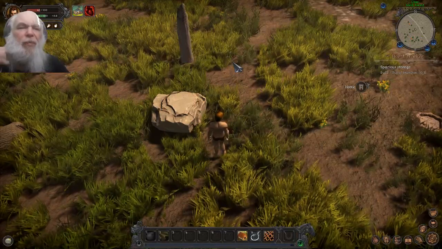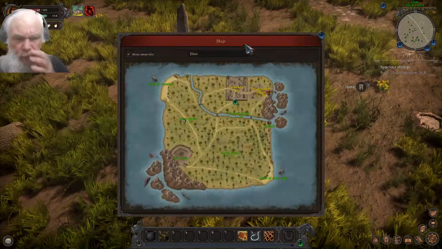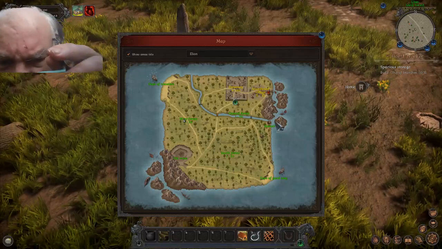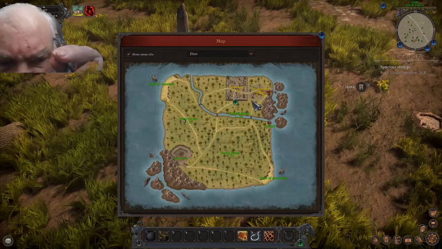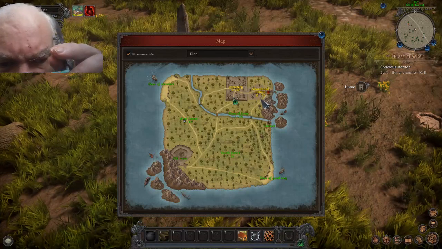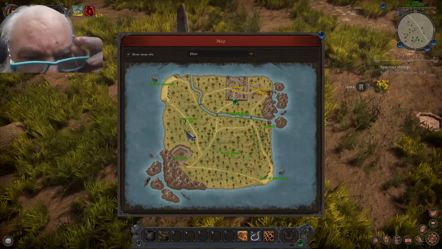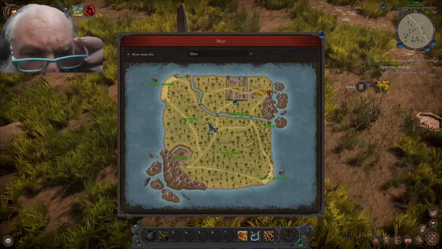Build hut of branches. So let's get back to my base camp area. Where am I at? I'm way the frick over there. Oh.